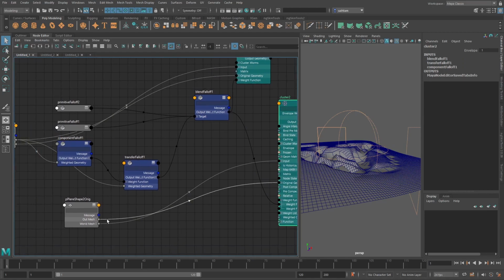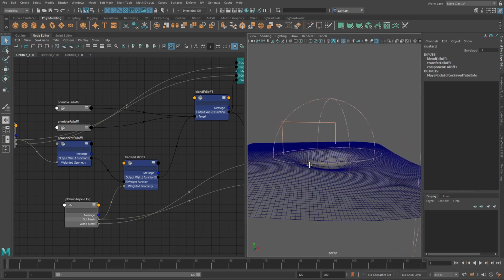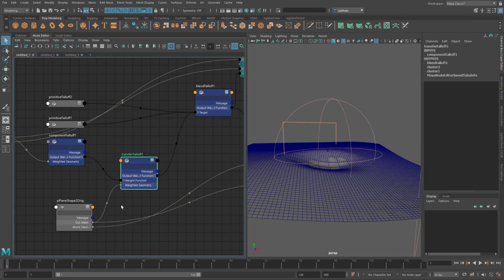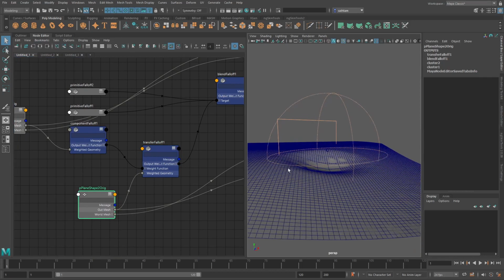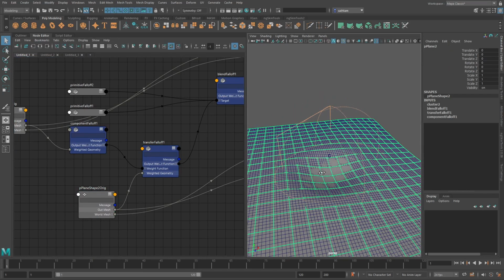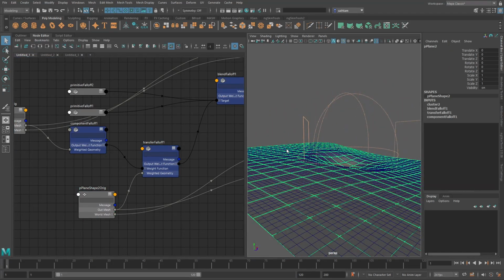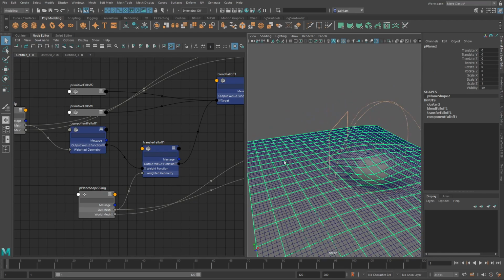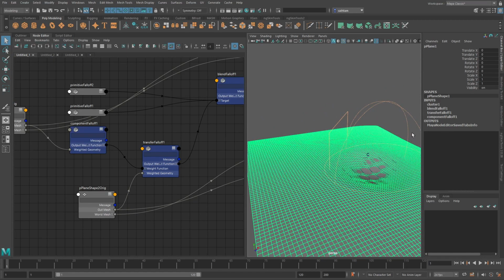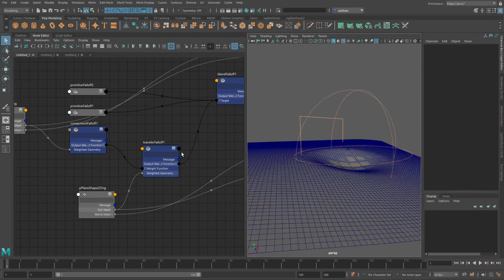You can now see that, let's just go back here. Just to demonstrate that, you can see when we have this transfer Falloff here, if we're using this plane shape org, you can see that even for the main geometry that we already had this component on, we've removed that now.